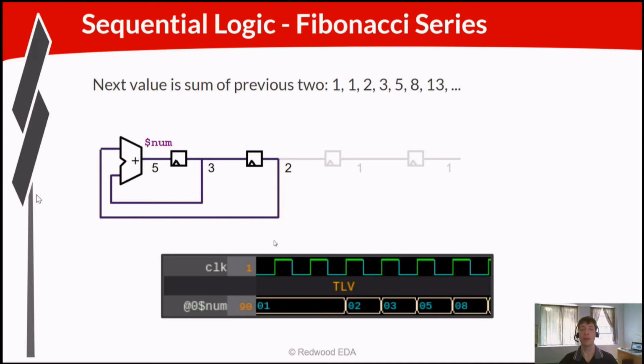There's something missing, however, from this circuit. Any ideas what's missing? So we have nothing to initialize the circuit. The circuit needs a reset. And that's kind of the hallmark of sequential logic. So sequential logic will have both a clock to sequence the logic and also a reset to initialize that logic.